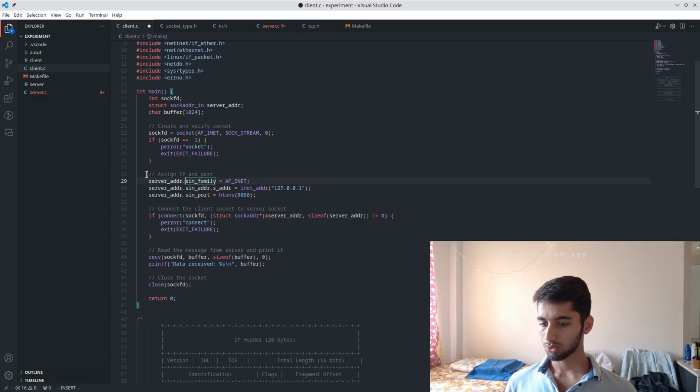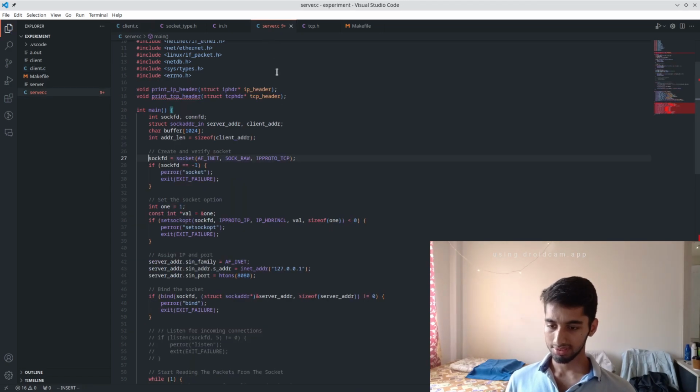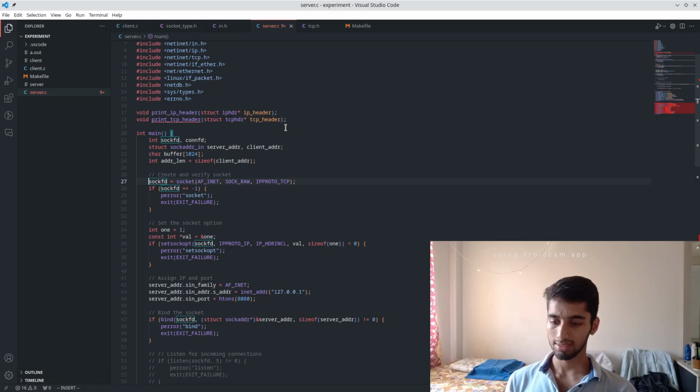So we're going to have the server address over here, and we're trying to connect to this. If you know TCP sockets, this is how it works. We create a socket with SOCK_STREAM, and then we try to connect to a particular remote server, where we put the address in this structure. What I've done in the server is that I've not created a normal TCP socket. I've created a raw socket over here.